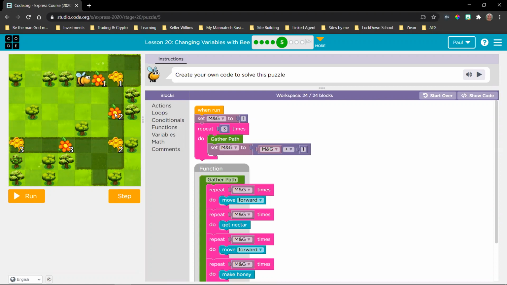But now, if this is set up until this point, now we have the ability to increase the value that tells the bee how far to move the first time, how much to collect here, how far to move the second time, and how much to make here. Right. So the way we do that is by this. You can see it here.